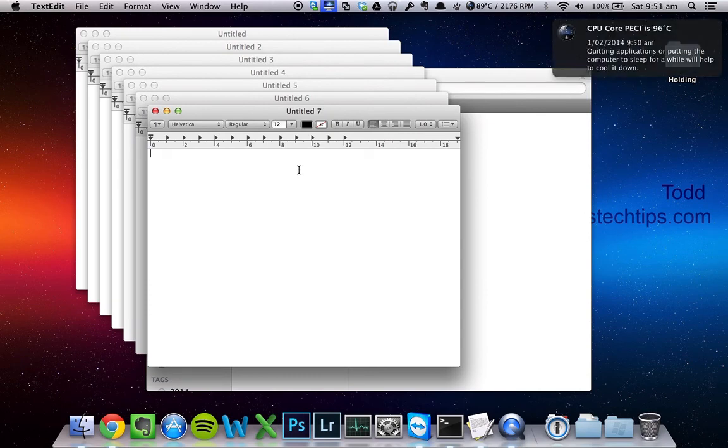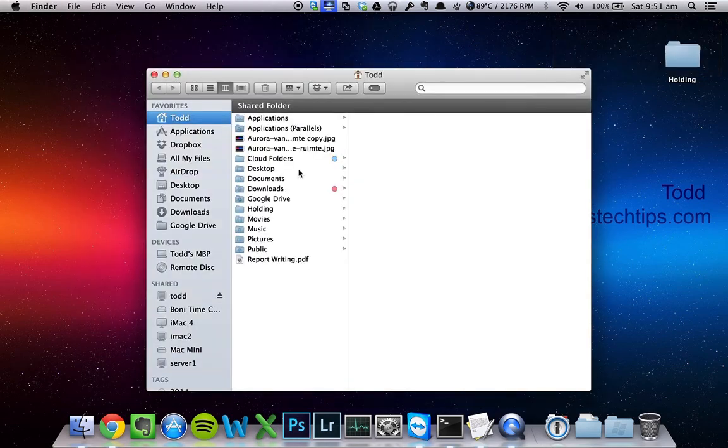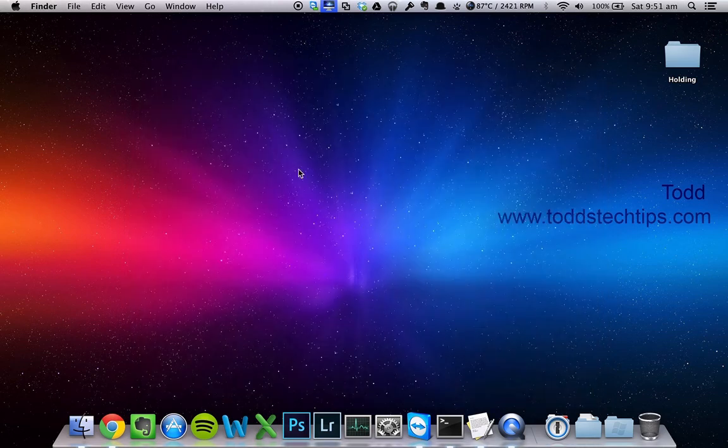So if I want to hide these apps, I'm going to hit Command H, and that hides the program, minimizes the program essentially. And if I want to close this Finder window, I press Command W. So closing and hiding are two different things. Closing is getting rid of it, hiding is just putting it away but not minimizing it. Technically it is minimizing it, but yes.